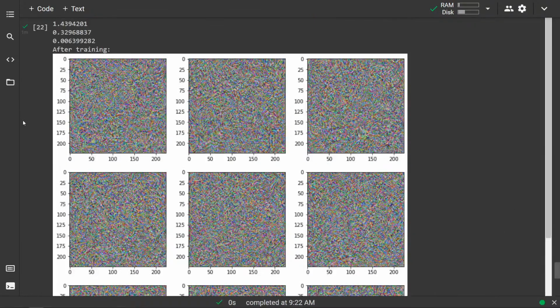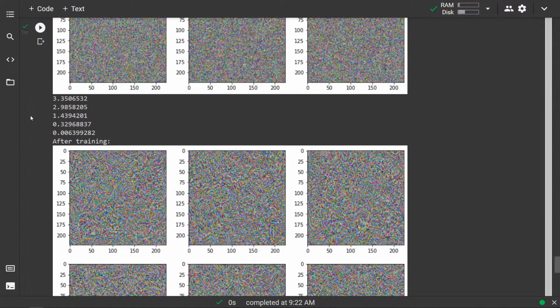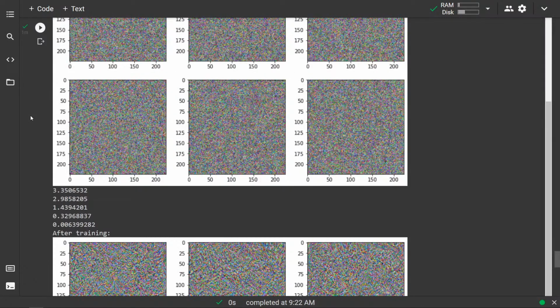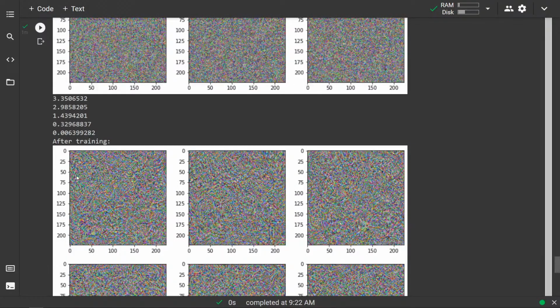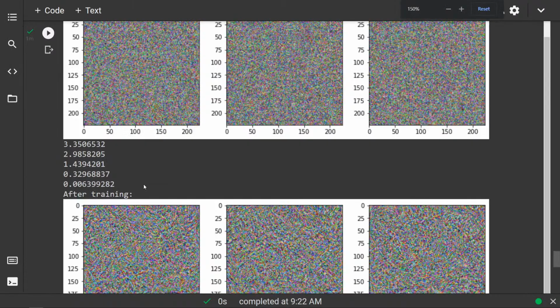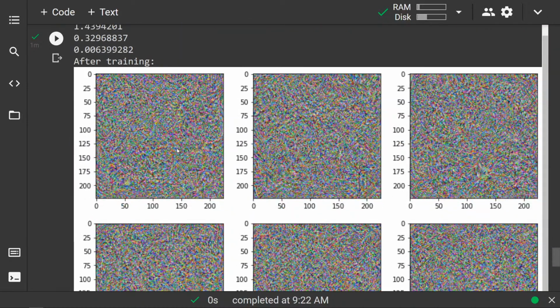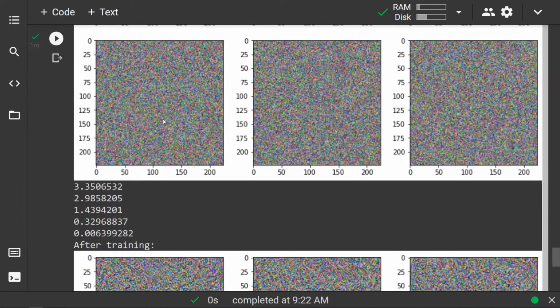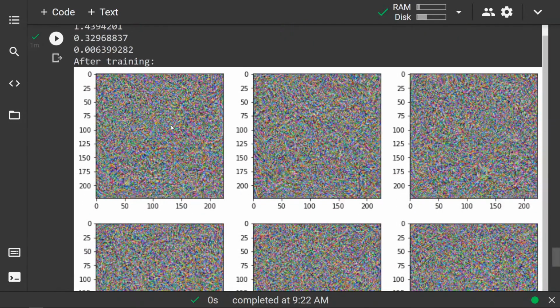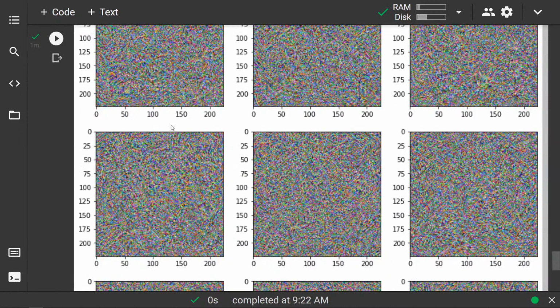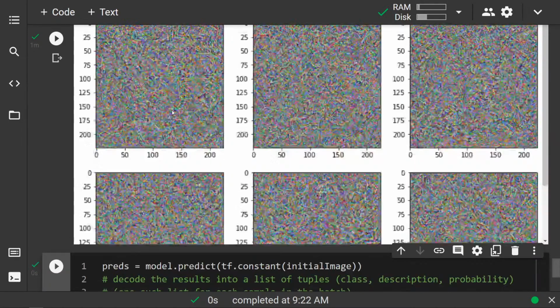Well, I mean, we can see that, right, I don't know if the res is high enough, but the trained images, it's almost impossible to describe, but they do look visually different. But they certainly don't look like natural images.